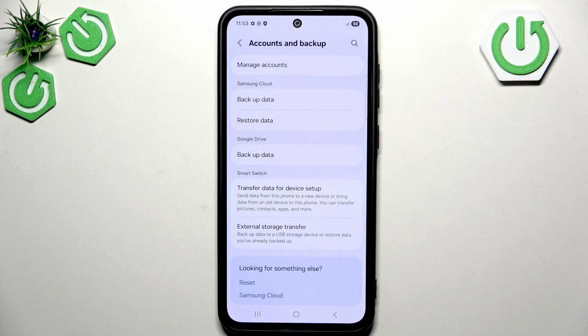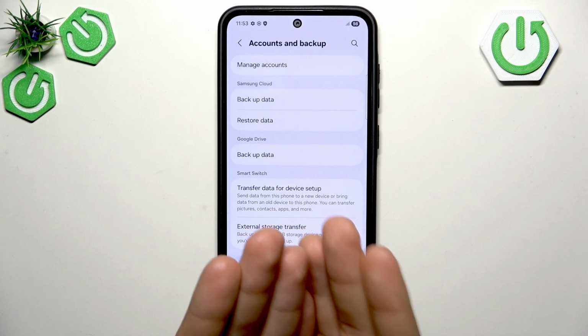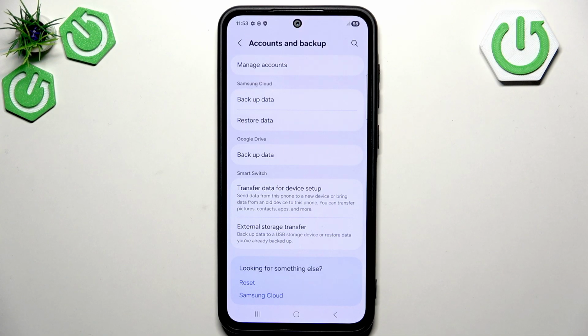Apart from that, you can just change the region of the Google account that you have logged in here and want to log in, that is your original account, to some Europe region, for example, or US, or some region where it's sure that the Google Assistant is available. That's it. Hope it helps you, and goodbye.